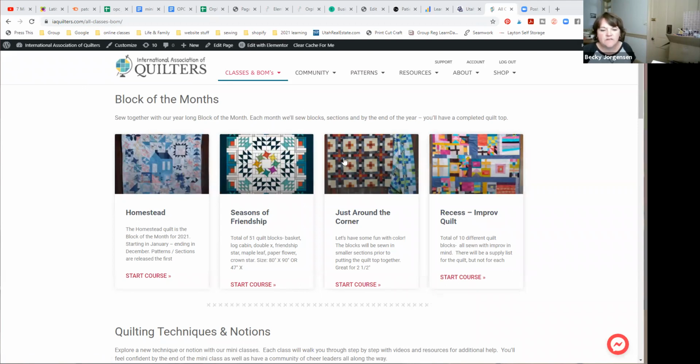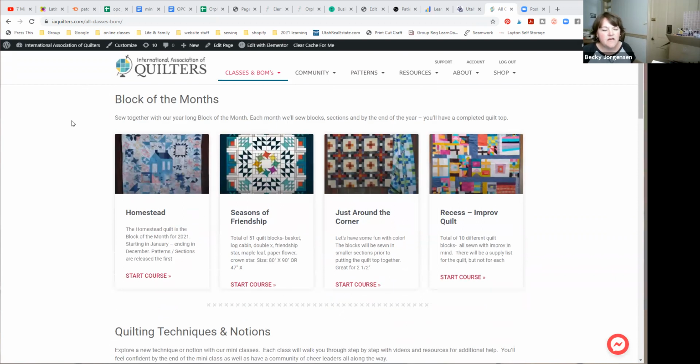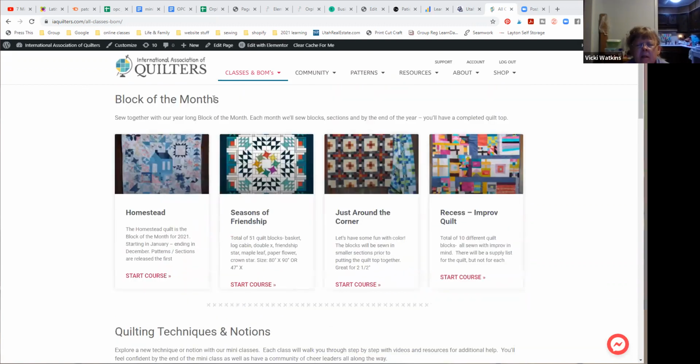Next year, one of these will jump off and then this one will move down with the new one. When it jumps off, where does it go? It might go in the shop and not in here any longer. You mean we don't have access to it? Yeah, just because they're so old, they get out of date and stuff. And that was just last year. That's true. I guess that's true.